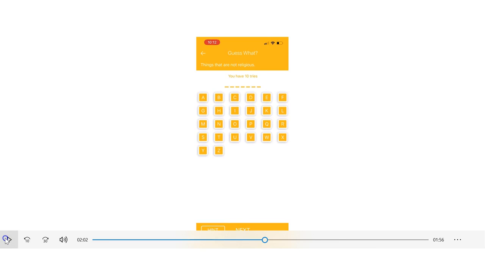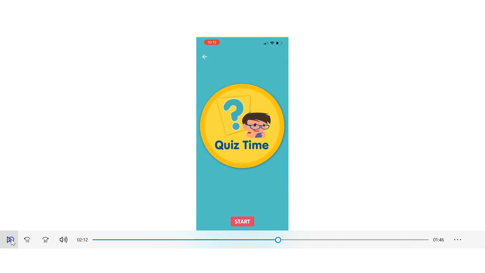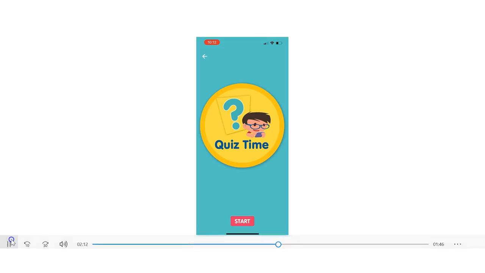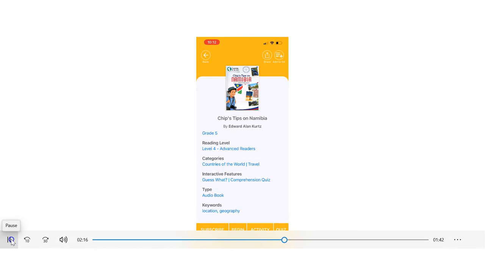It says things that are not religion, so it talks about religions in this book, and so they type in their answers, and they can use hints and stuff like that, and then they click the next button when they're done with this question or this activity. And then along with activities, there are quizzes afterwards, and so they can take these quizzes that are about the book, and they get scored on them.